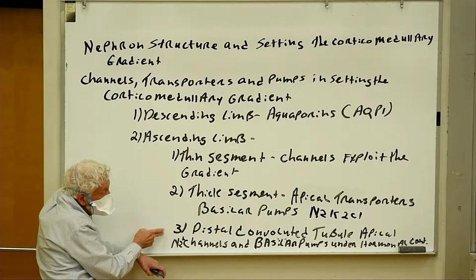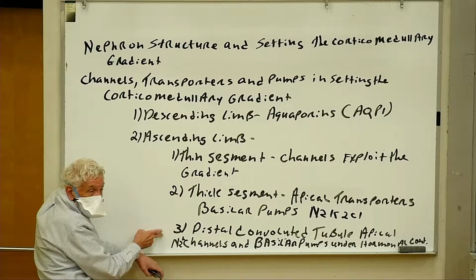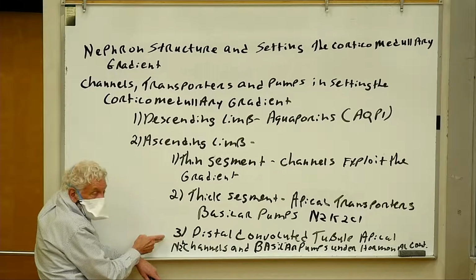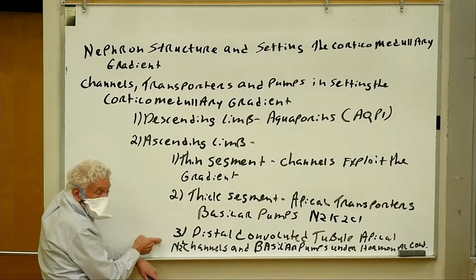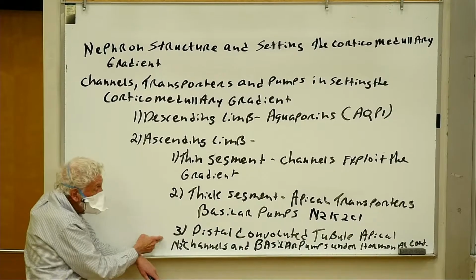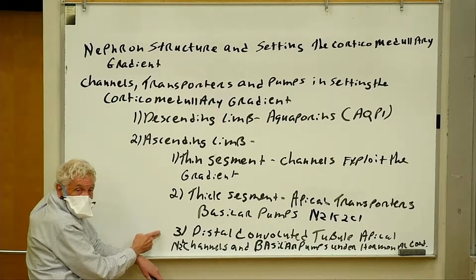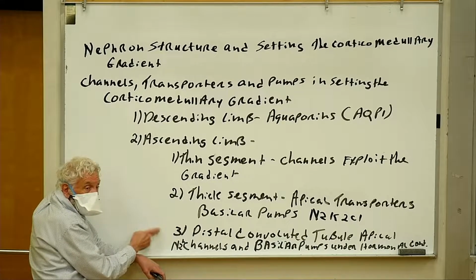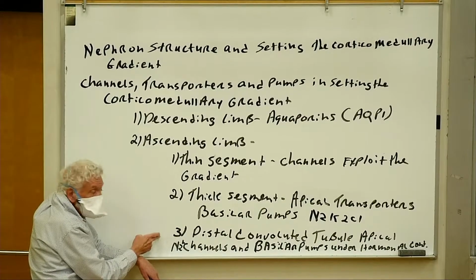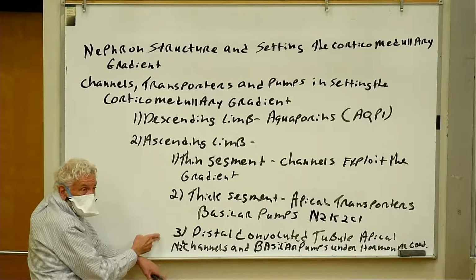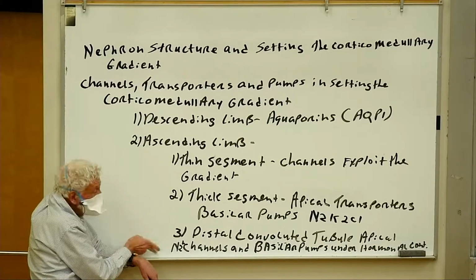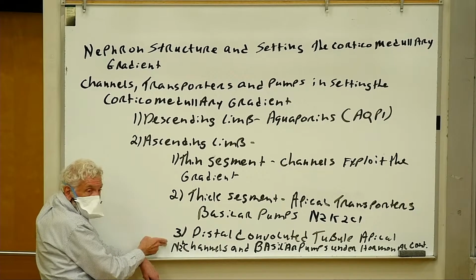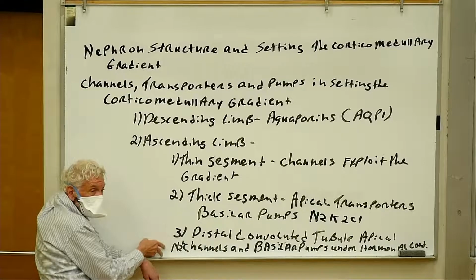Once we get into the distal convoluted tubule and we have 50 millimolar sodium and 50 millimolar chloride on the outside, we can now simply use a gradient of the concentration of sodium inside the cell versus what's in the lumen. The luminal concentration of sodium is 50 millimolar. The cytoplasmic concentration of sodium in whatever cell you look at is about 10 millimolar. So now we have a 5-fold gradient. We can put sodium channels in the apical membranes, and sodium flows down its concentration gradient. So we lower the concentration of sodium in the lumen of the distal convoluted tubule, and then on the basolateral side we put pumps and pump that sodium out.